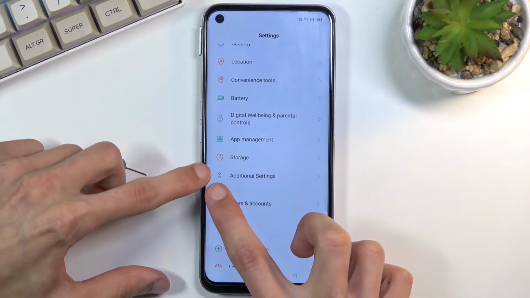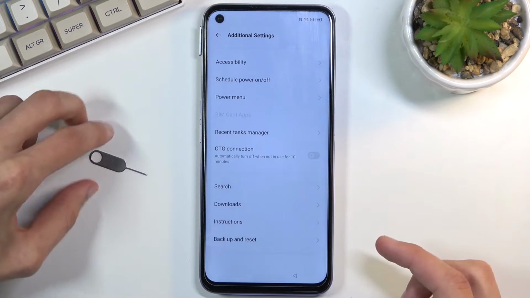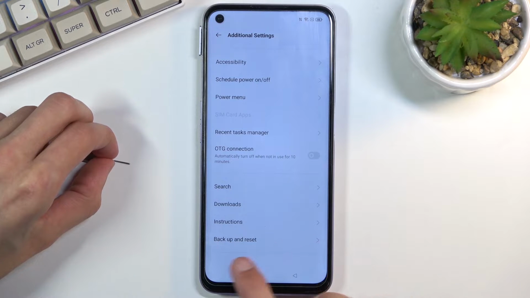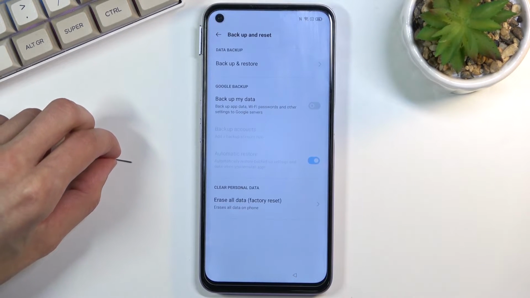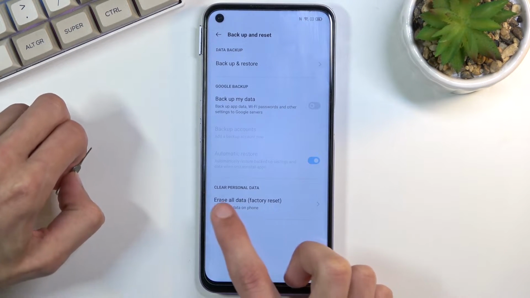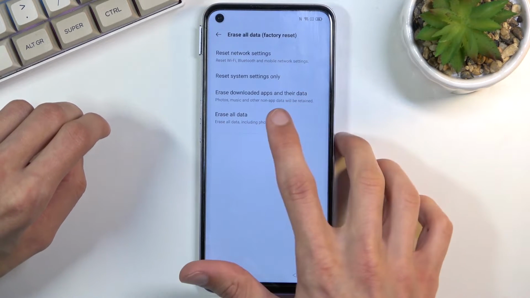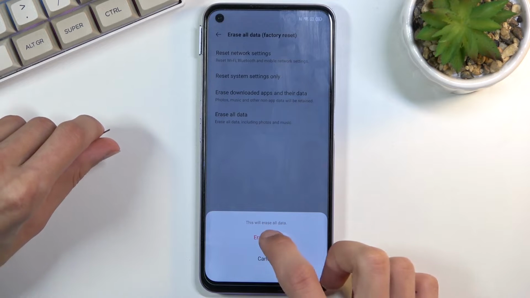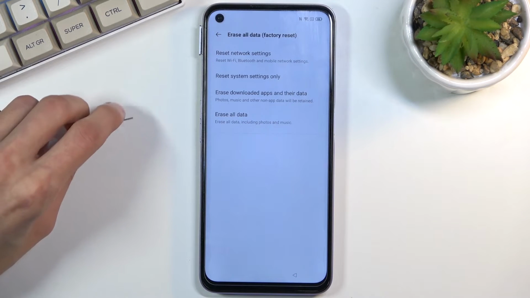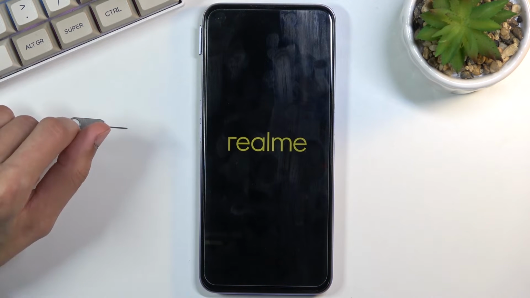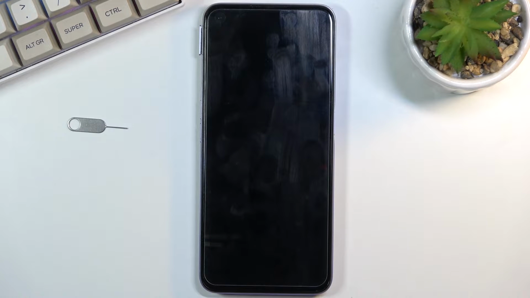Again, just look for the two dots and scroll all the way down to the last option, which is backup and reset. It's literally the last option right here. Then again, the last option, erase all data, factory reset, and again the last option, erase data. So the red options. This will begin a factory reset of the device, and done through settings, it also removes the Google accounts that were previously blocking us, along with a PIN, pattern, or password, whatever the case may have been. It will be completely removed.